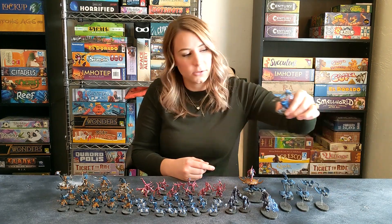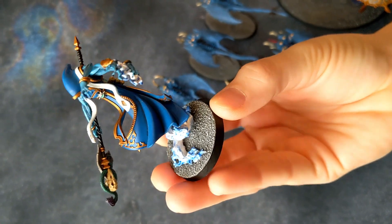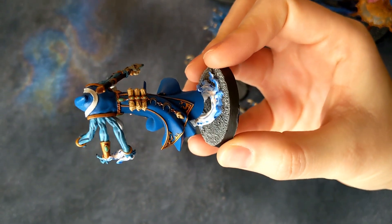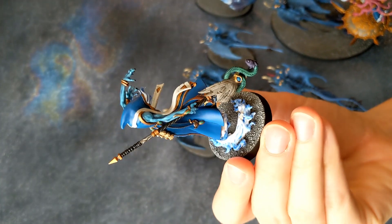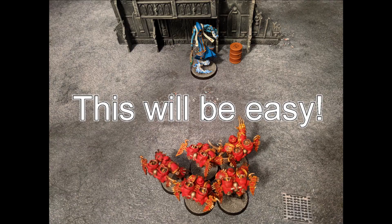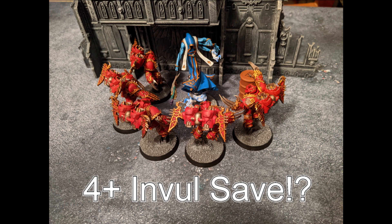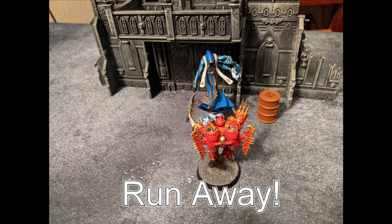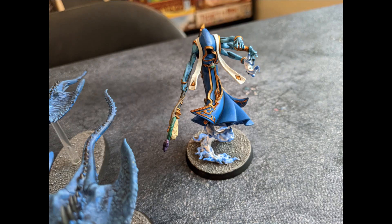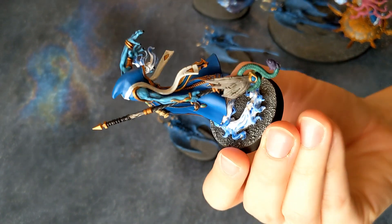And last but not least, the Changeling — by far my favorite looking model in all of Warhammer. I love the flying robes and the arms out, it's just sweet. A cool thing about the Changeling is its weapon, called the Trickster's Staff. I recently played with the Changeling against Warped Talons — how the Trickster's Staff works is, if you're in close combat with a unit, you take on the weapon profile of that unit. So I got to use the Warped Talons' weapon against the Warped Talons and pretty much wiped them out. I'll probably go back and add some highlights to the robes to show more movement, but I am happy with how it turned out and I love this model.